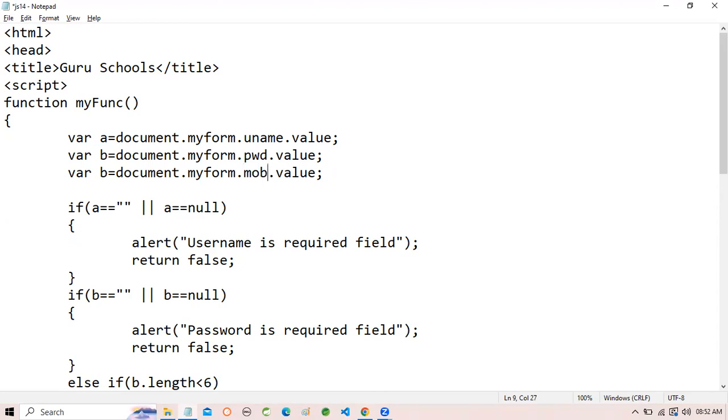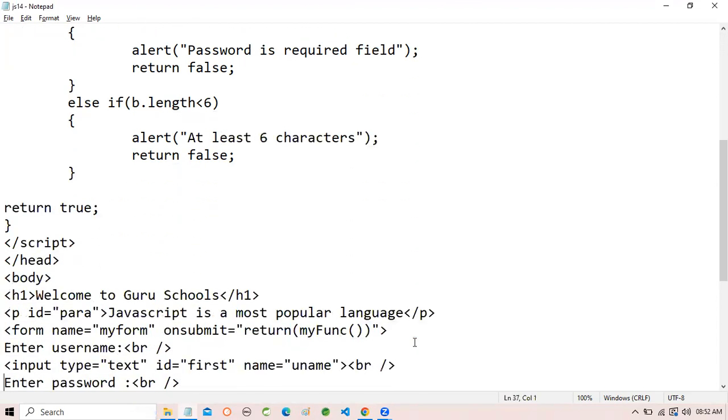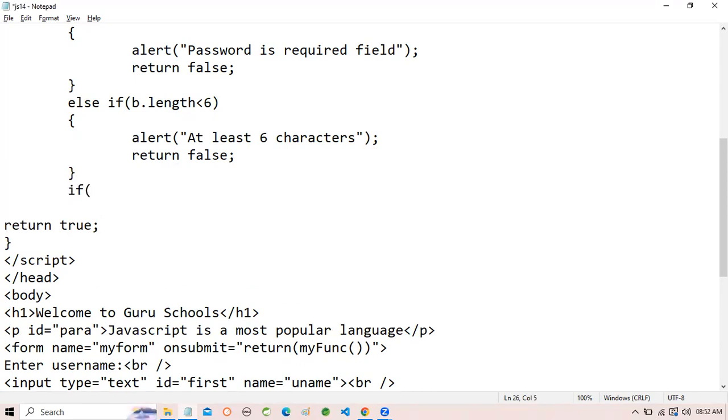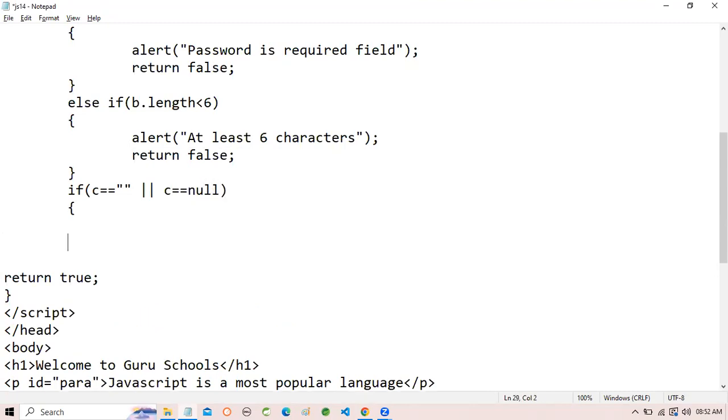Okay, here after that, we can check if c is equal to null or c is equal to null, and it will alert mobile number required field.